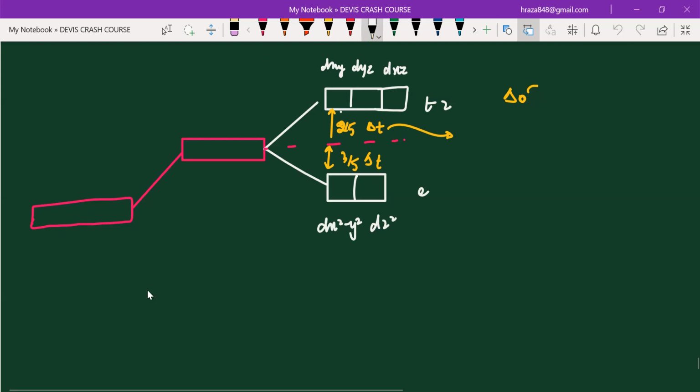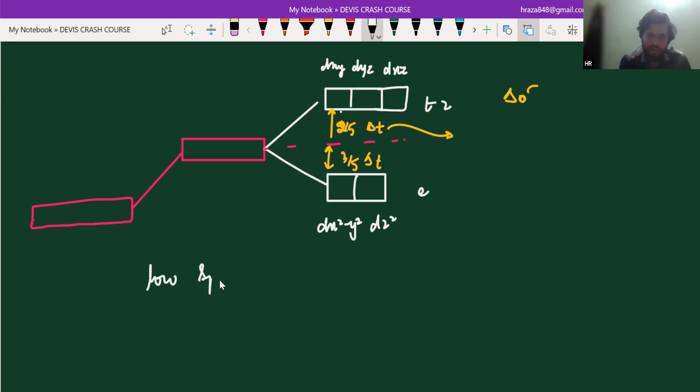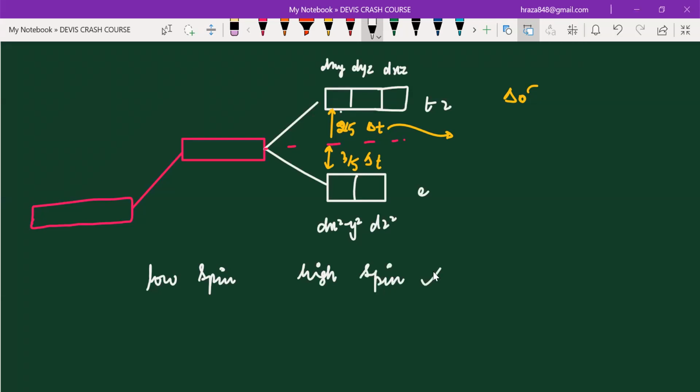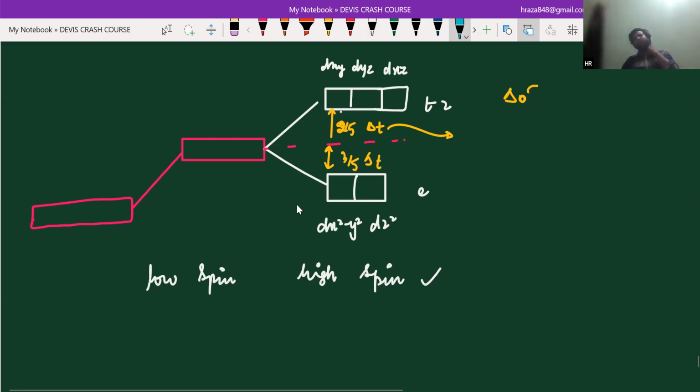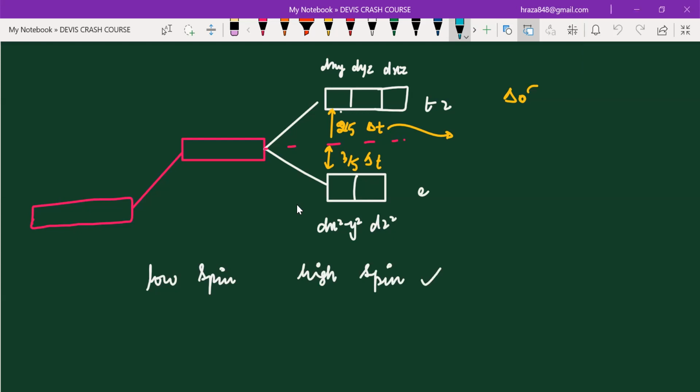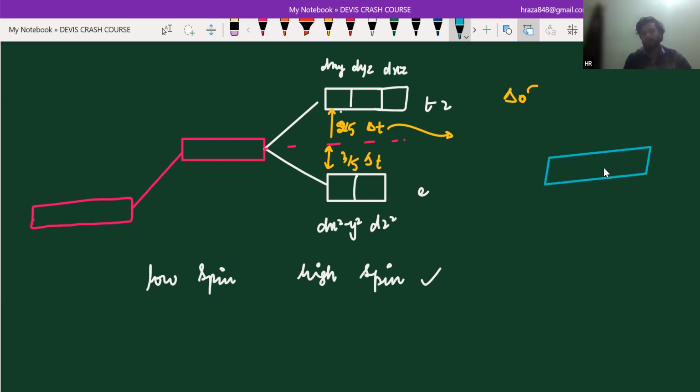Okay, very good. So low spin and high spin. Are you aware of this term from class 11th? No, not clear. Okay. So see, spin. There is a quantum number, the spin quantum number. I think you remember it: principal quantum number, azimuthal quantum number, magnetic quantum number, and then comes the spin quantum number. That says if you are going to do electronic configuration, first you fill it like this: spin up, and this is your spin down.